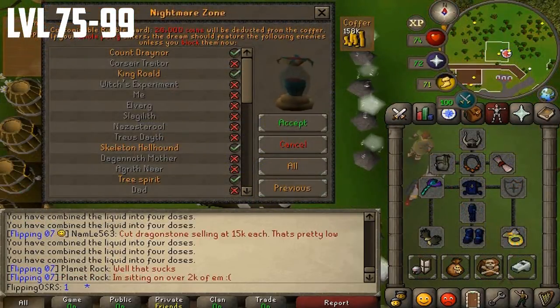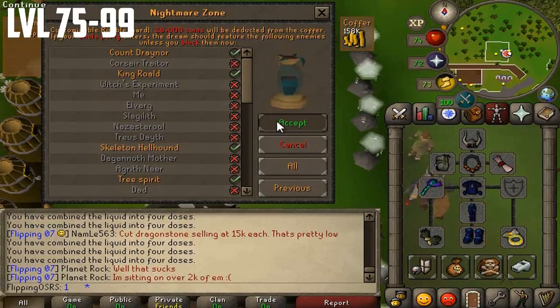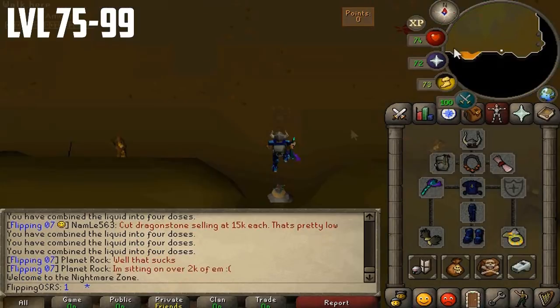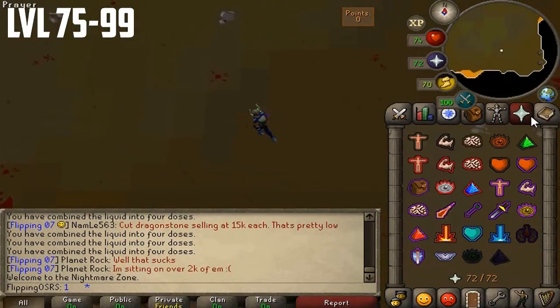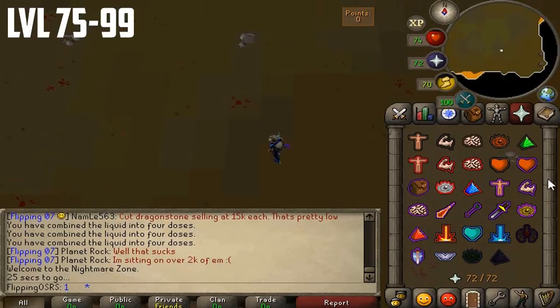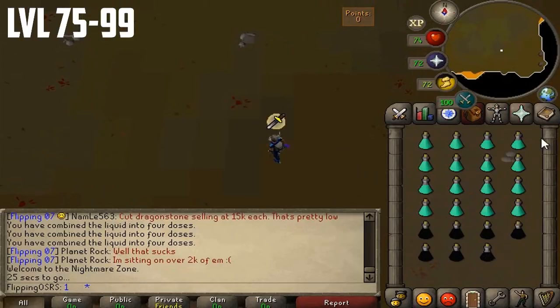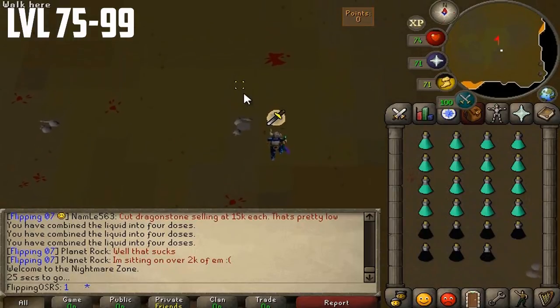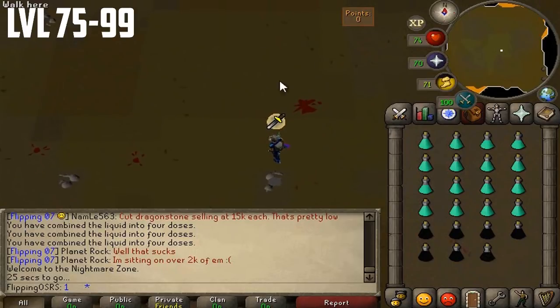One of the last methods on the list here is AFK training through Nightmare Zone. Now this is very viable with range, but you're going to want to wait until you have a blowpipe for sure at level 75 range. Now there's a couple different methods to do this, but I'm not going to go over them in this video currently just because there's a lot to say about it. I personally prefer just using the prayer potion method where you don't use the absorptions, just because it's much more AFK. You only have to check every 3 or 4 minutes, and I just find it easier.